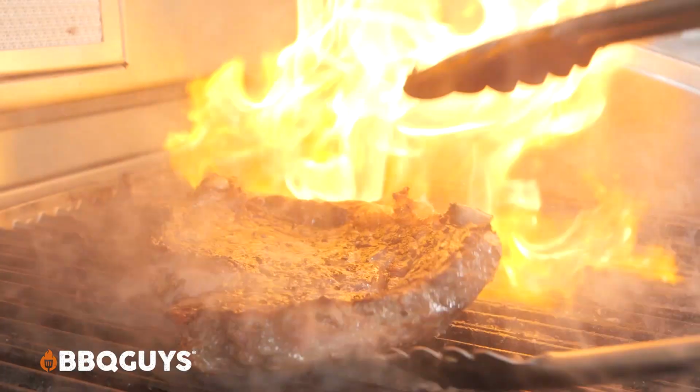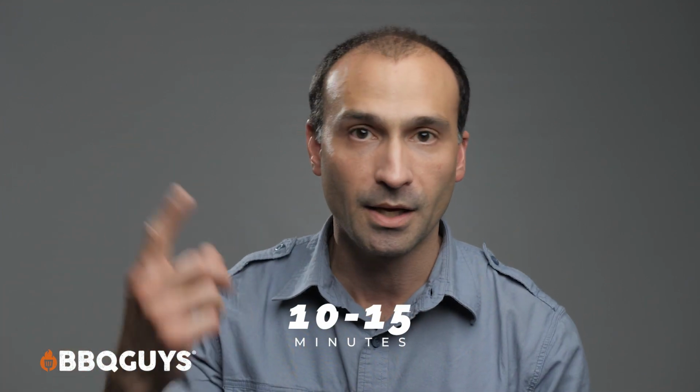Number 5, gas grills are super versatile. Most of them will get in a range from very high searing temperatures all the way down to low and slow, and on top of that, they're able to achieve that very quickly between turning the valve all the way to high and all the way to low. You're not talking about 10-15 minutes in between the temperature change, whereas when you have a Kamado or charcoal or something like that, you're looking at a long time to get to a lower temperature than you're at.